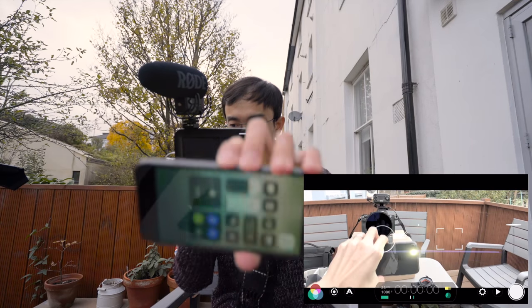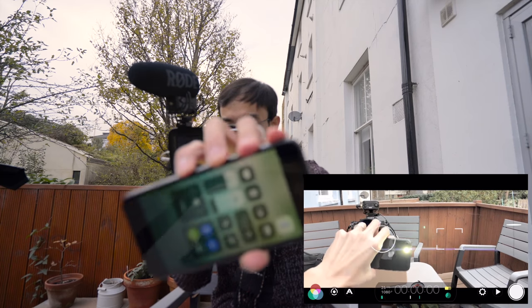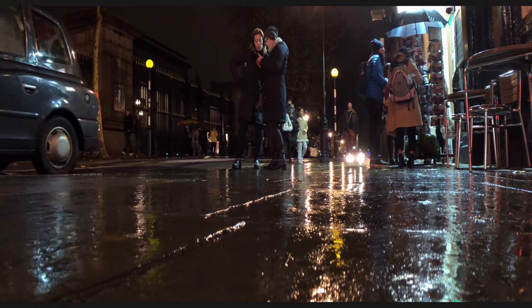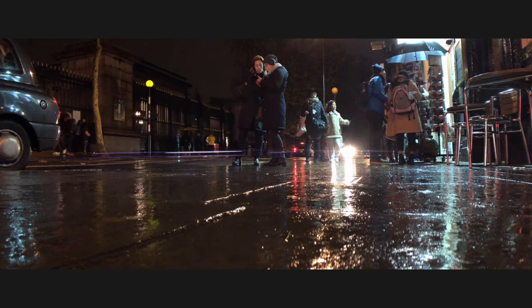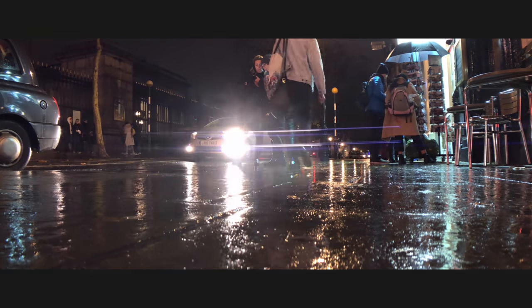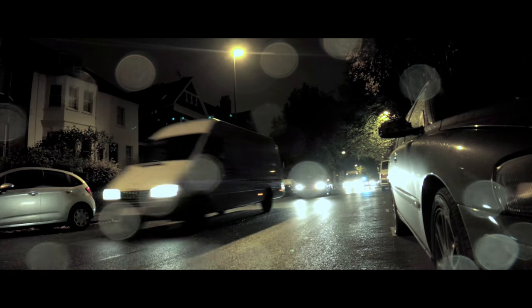Let me try some lens flare — look at that! Some JJ Abrams-style lens flare. Now, if you want to shoot even wider than 16x9, with this you can get a 2.35:1 ratio. Without this you'd have to shoot in 16x9 and then crop it, so you're losing resolution. But with this you shoot in 16x9, it squeezes the image, and when you stretch it back you get 2.35:1 without losing any pixels at all — the full 4K image with that aspect ratio. As they say, just because you can doesn't mean you should. What do you think? Voice out in the comments below.